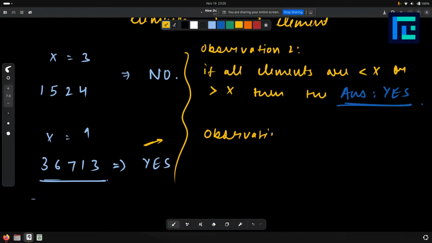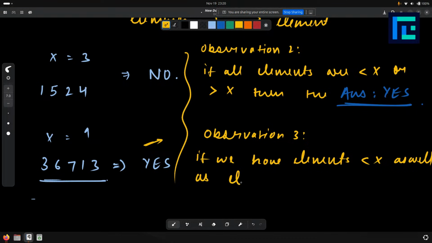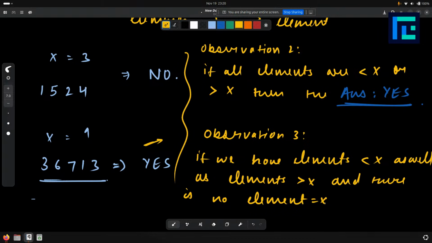And the final observation needed to solve this question is, so if we have elements less than x as well as elements greater than x, and there is no element equal to x, the answer is no. Why?